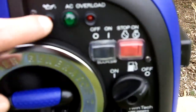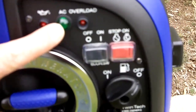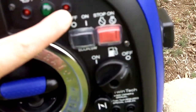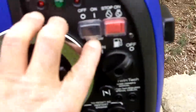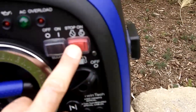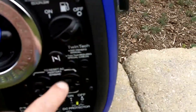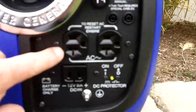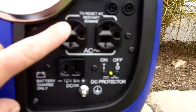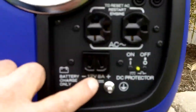But basically the controls are pretty simple. You basically have the oil level light, AC power light, and then of course the overload light for the power overload. You have the economy switch, the on-off switch, and then you have the gasoline on-off and choke, of course, and then here's the actual 120 volt connector outlet, and then of course you have the 12 volt.